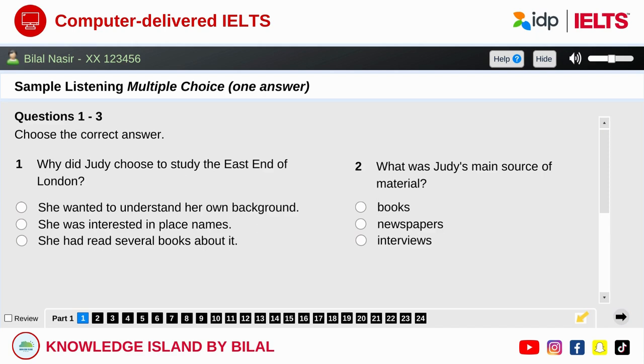Not everyone knows your subject, so you'd better introduce it. I've chosen to study everyday life in the East End of London in the early 20th century. Lots of books have been published about the East End, covering everything from health to how roads and districts got their names. So you might think it's an obvious subject to pick, but in fact I was brought up there, and I've always been interested in finding out how the area shaped my upbringing.